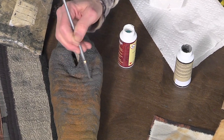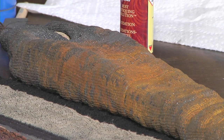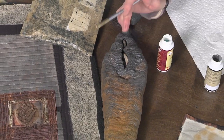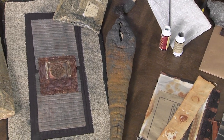Once you let it dry, you add the second part, and that's what ends up looking like that rust there — exactly, so then it reacts. Very cool. You can put this on absolutely anything: paper, fabric. This is a basket I wove — it's a wax linen, and that's really important because it already has like a wax quality to it. And it still works — so paint this on and then it'll rust.